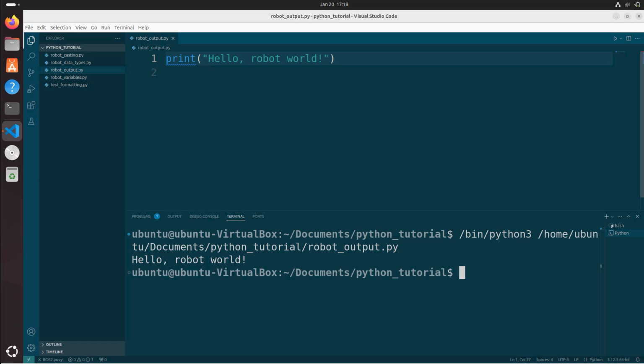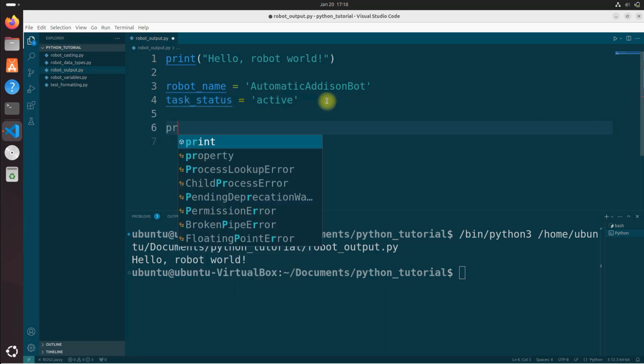You can also use the print function to output multiple items in one line by separating them with commas. Let's try that now. robot_name is what I just wrote, equals automatic Addison bot. Next line, let's do task_status equals active.